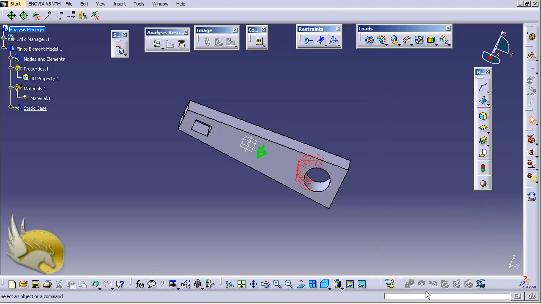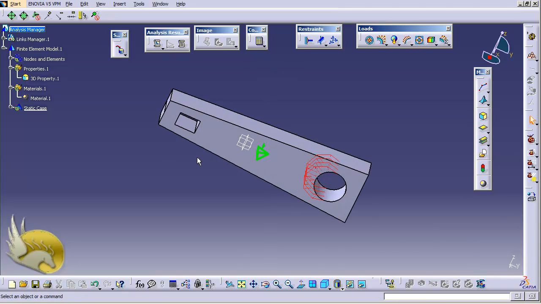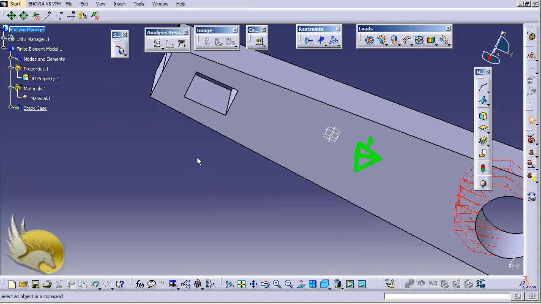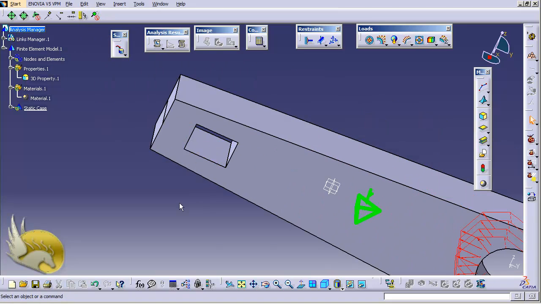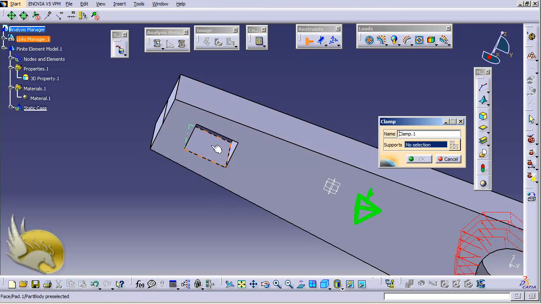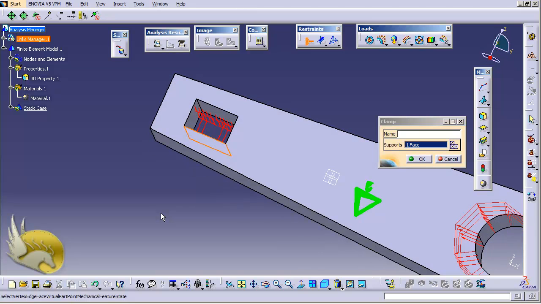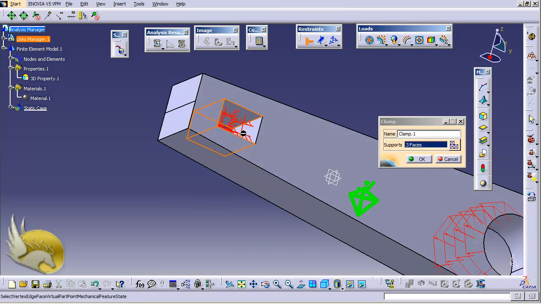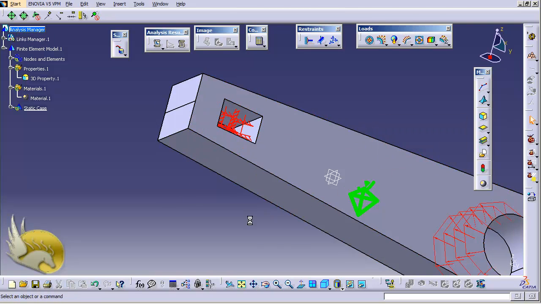So clicking on OK. The next thing is to clamp this object. Let's zoom in a little bit. And I want to have this face as clamp, and because this is not circular, I have to select all these sides. So I select clamp here, selecting this. Let's rotate it a little bit and select the upper side, the left side, and again rotate. And rotating this, I can select this. Now I have clamped in all four sides inside, so I click on OK.